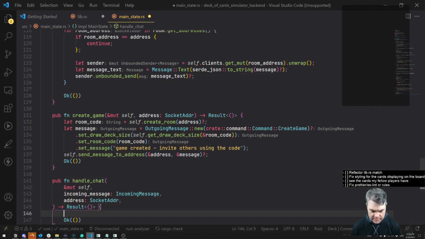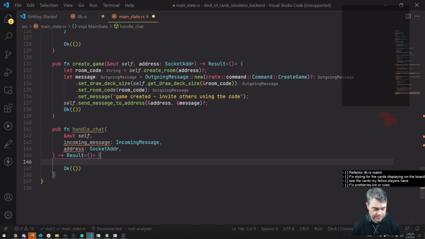So we'll do that. The big thing about this is to set our outgoing message and then broadcast it to everyone. Which I think all we need to do then is get the room code. We have to validate that the room code is correct.